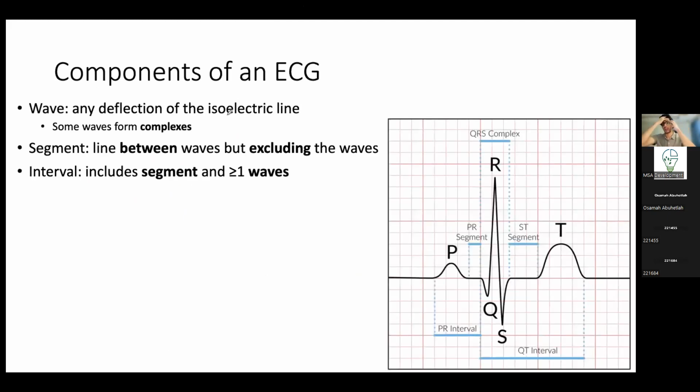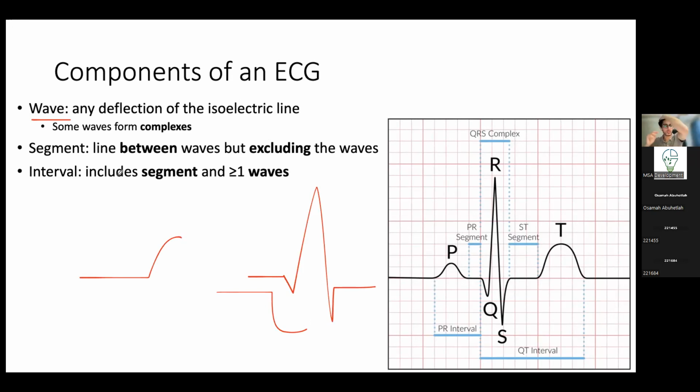Right, now we're going to talk about the actual ECG, right? So I hope the concepts were clear to you guys, all right? And we will repeat these concepts when we talk about the different components of the ECG. So let's start. Before we start talking about the specific P, Q, R, S, T, and all that stuff, let's define some things, all right? So you will find the word wave being used. The word wave means any deflection of the isoelectric line. So if it goes up, if it goes down, then up, and then down again and back, that's a wave, okay? So a wave is basically any deflection of the isoelectric line that you see on the ECG, right?